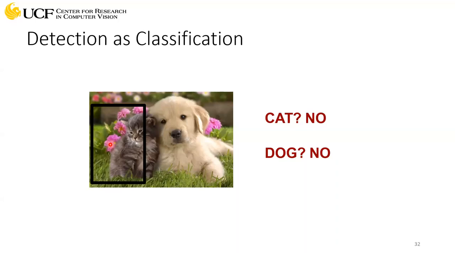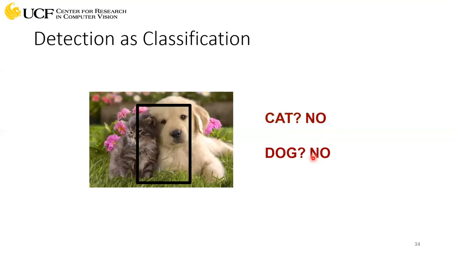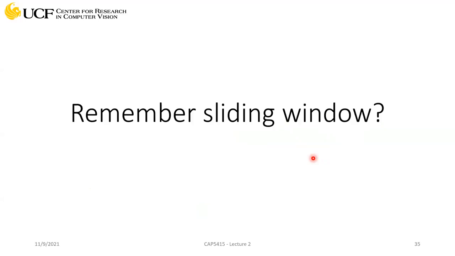This you have seen earlier. It's the very well-known sliding window approach, which you have seen for all the algorithms. Again, the same sliding window approach is going to be helpful here. So you take a bounding box and just classify this. When you do that, you know the bounding box location, X, Y, and the height and width. For each bounding box, you will determine whether it's a cat or not, or dog or not. This is the basic algorithm we discussed in the last lecture. So you keep sliding, and dog is no, cat is yes. Again, cat is no, dog is no. This is the same sliding window approach.